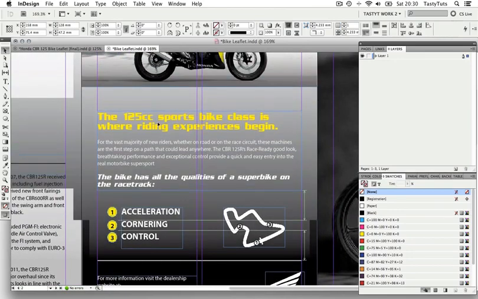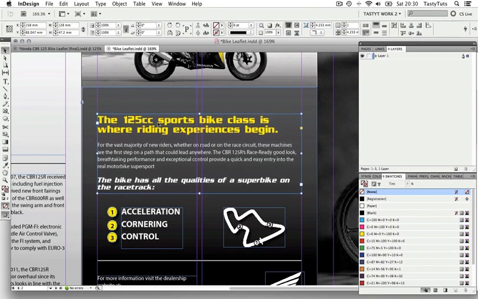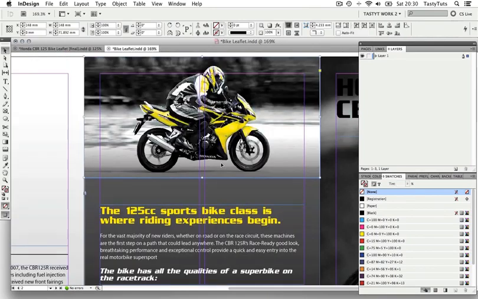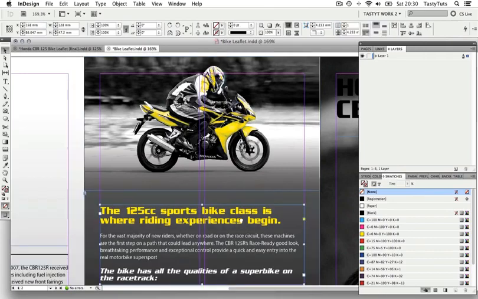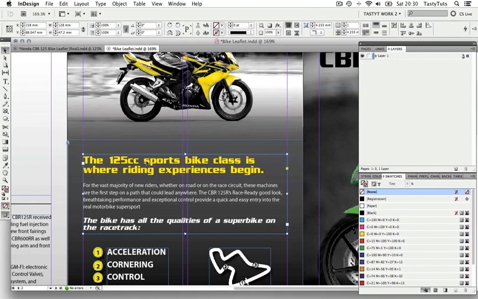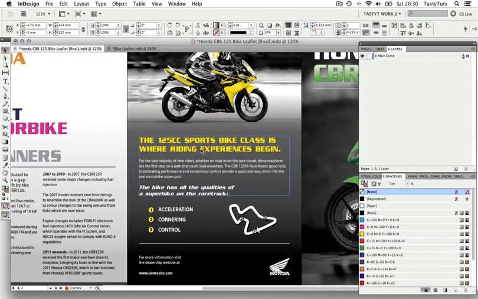Next, with the selection tool, I'm going to select the text frame above and move this down with the arrow keys. This will make more space above. So I'm going to select the image frame and expand the frame down slightly to reveal more of the image within. Oh, and by the way, we can see that this headline text needs to be in uppercase, comparing it to the finished comp.